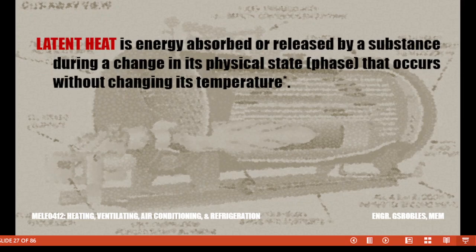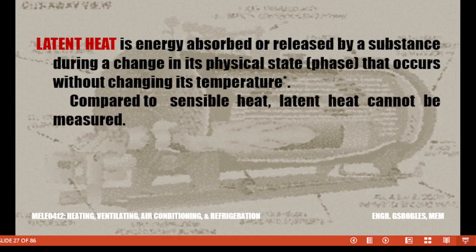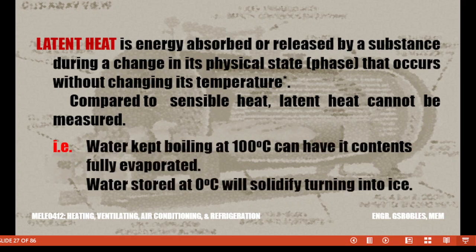So, the other kind of heat is what we call latent heat, which is a kind of heat that is actually being absorbed or released during a change in its state or form, but without a change in temperature. So, unlike yung sensible heat, ito cannot be measured. So, ano yung examples natin ito? So, water kept boiling at 100 degrees centigrade can have its contents fully evaporated. So, another one is kung mag-store tayo ng water inside the freezer at 0 degrees centigrade at constant temperature, eventually it would solidify, turning into its solid form, which is ice.